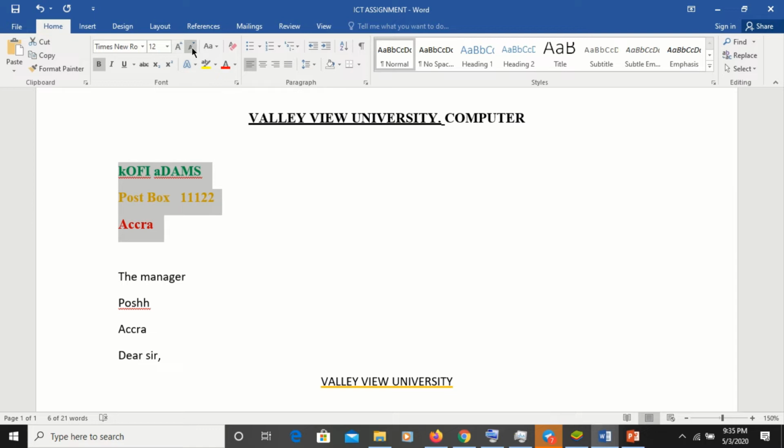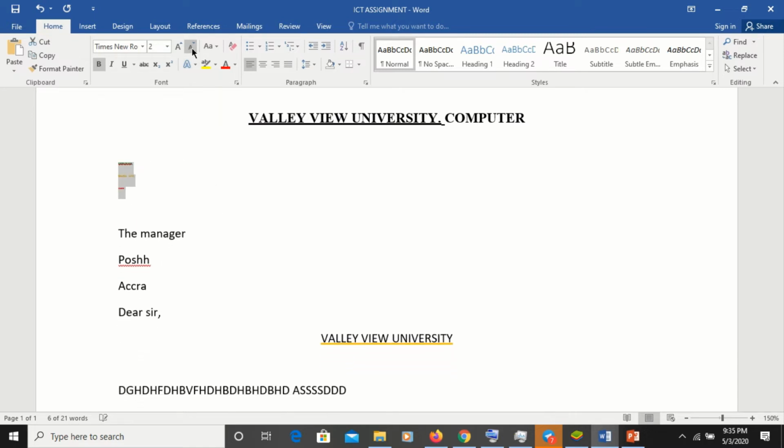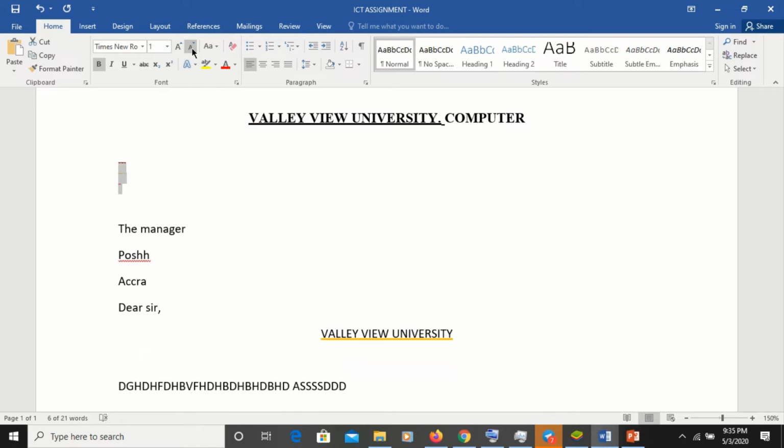Then we have the decrease font size also here. If you want it to be small, very small and tiny, and only you can read it, then it's okay for you. That should be your own document that you are creating. This shouldn't be an official work, but for official work, I told you to use font 12.